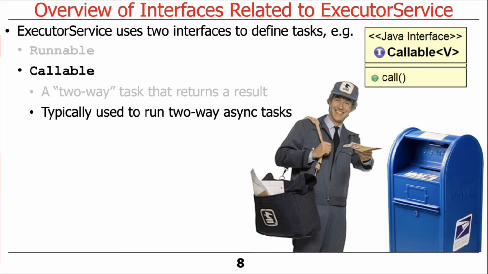So let's just briefly talk about different kinds of tasks. One is a one-way asynchronous task, which we sometimes refer to as fire and forget. You fire it off and you don't really care if you get a result back. That's kind of like mailing a letter. You put it in the post box and maybe you get something back, maybe you don't. You could also do two-way async tasks. So that would be kind of like mailing a letter with some kind of receipt acknowledgement. You send out something and the person who gets the letter has to sign for it, and then you get the acknowledgement that the letter was received. So that would be an example of a two-way task where you get something back.